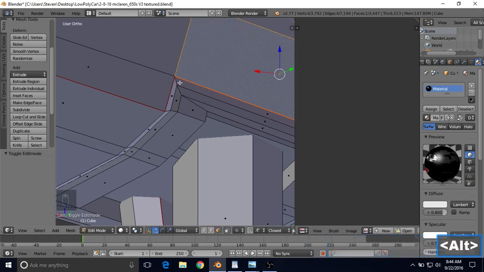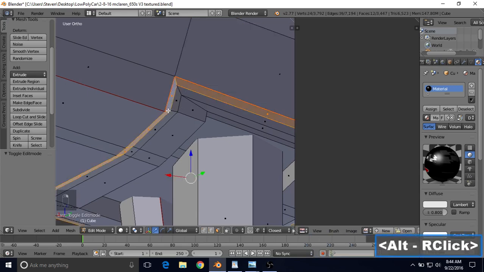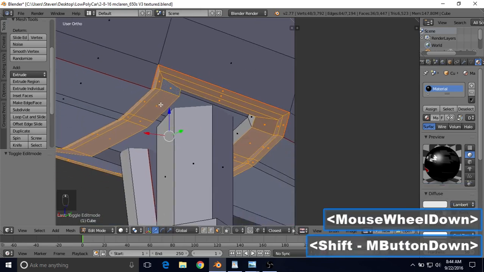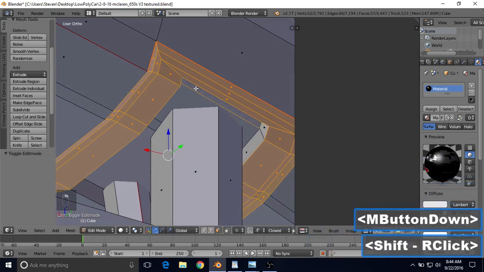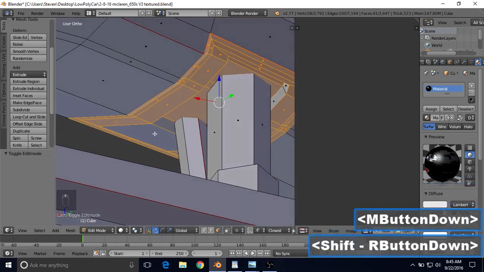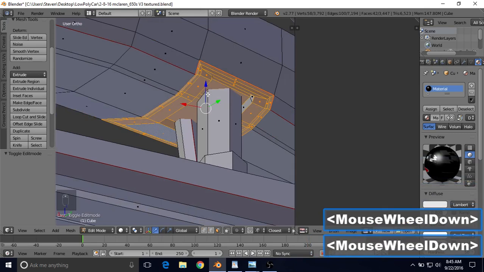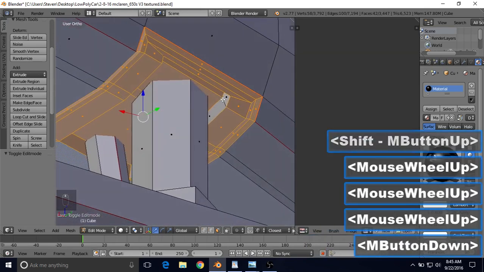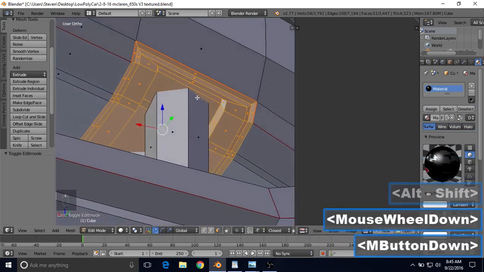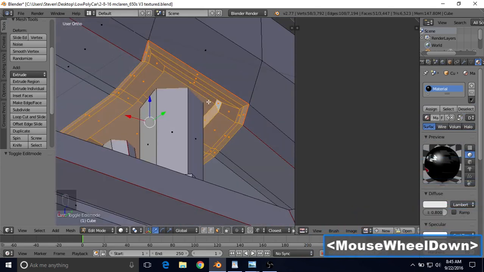So we're going to hold Alt, right click here to get this edge loop, hold Shift and Alt, and continue right clicking on a couple of those until you have these. Then you just want to hold Shift and select these individually, these faces here. And there's also one on this part here. And I actually missed an edge loop, so I'm going to hold Alt, Shift, and make sure I get this inner edge loop. So all of it should be selected now.